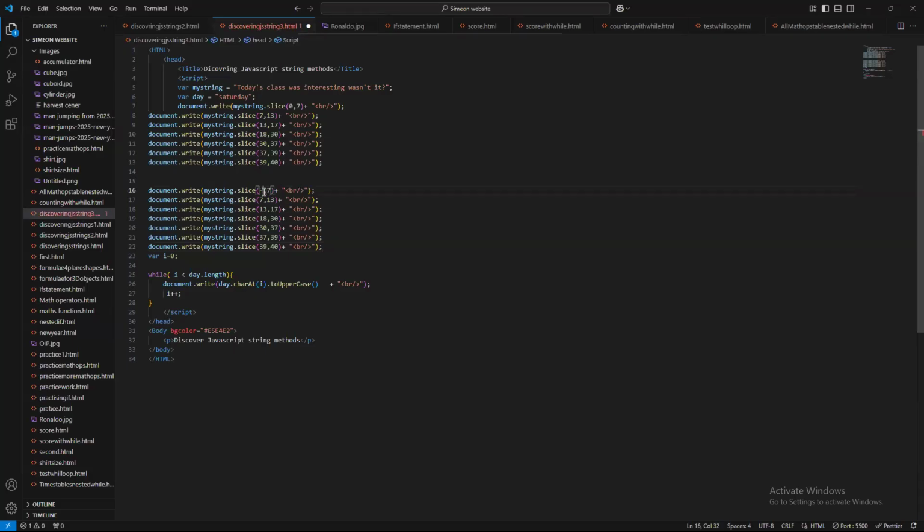So negative one. Are you sure it's negative one? Or zero? Remember, it's not zero. When you're counting negative, remember you're counting from the right hand side. For instance, for today's, you are going to count from the question mark. The question mark is -1. T is -2. Minus 40. Well, is it 40? Because it's down here.